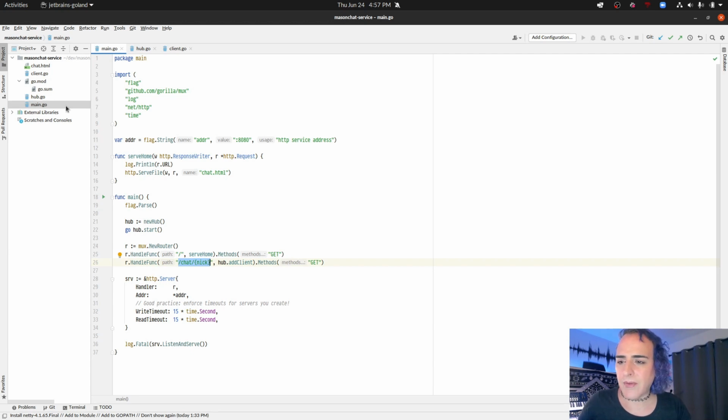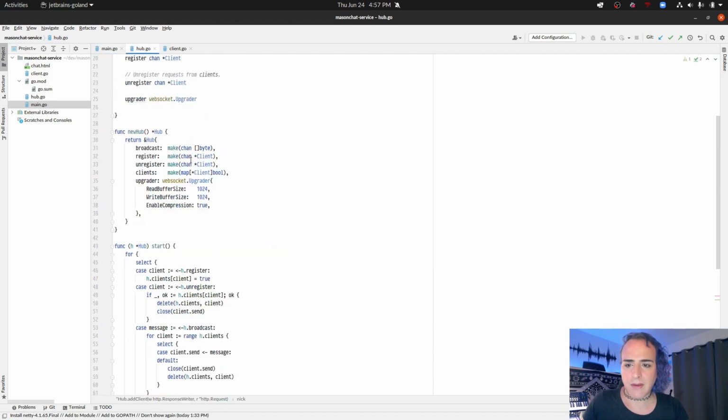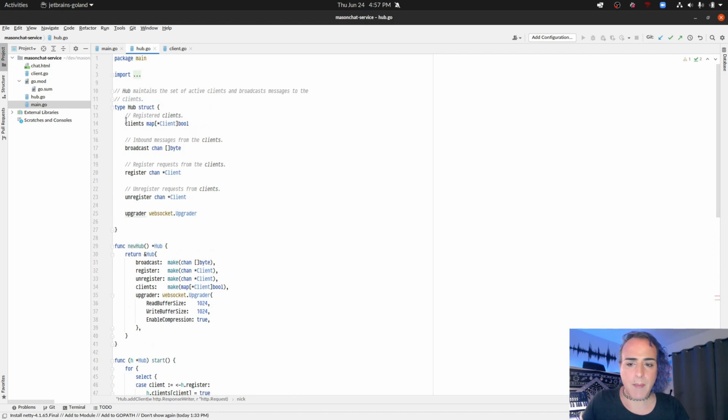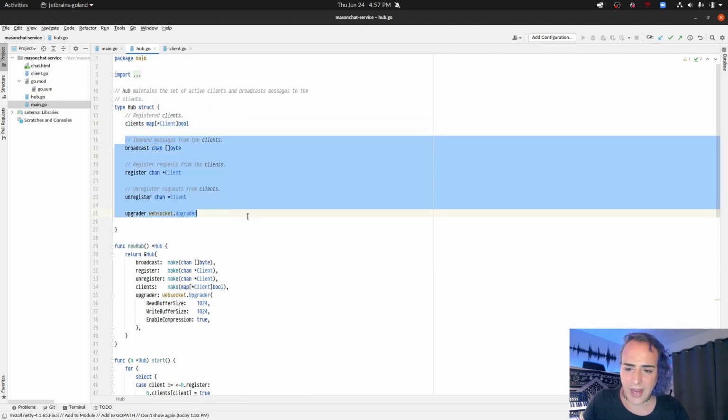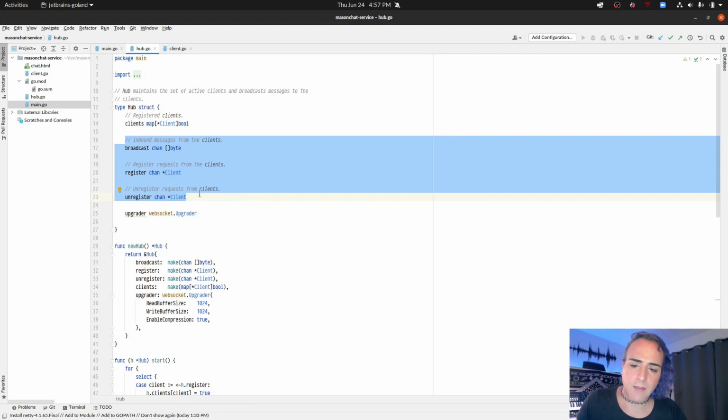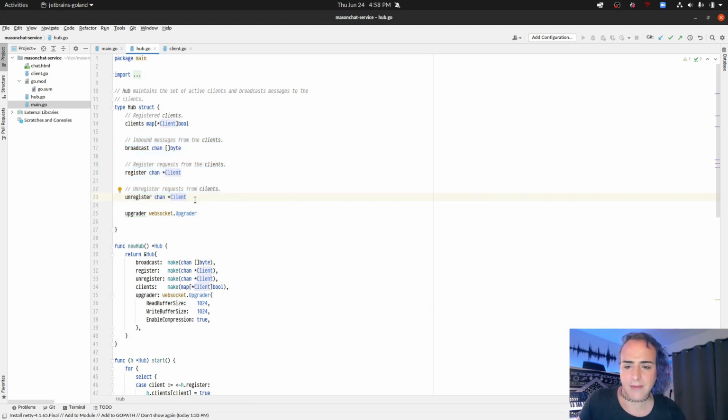There's a couple of other supporting pieces of code to this. One is the hub, and one is the client. Now the hub is a collection of all the connected clients, and it's really straightforward. We keep a map of all the registered clients, and we have a number of channels that let us broadcast between the clients, and handle registered and unregistered clients.